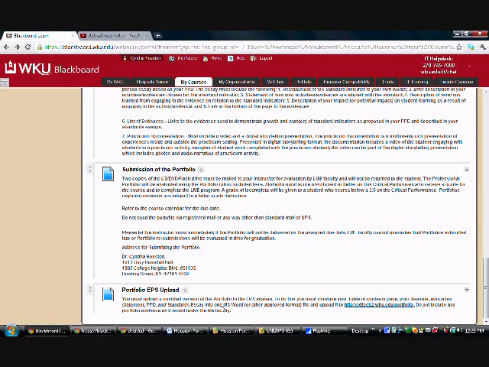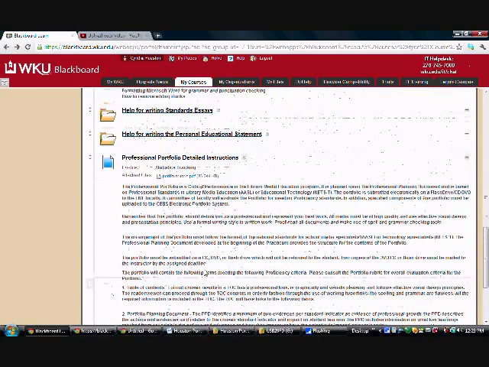And then you must submit a modified version to the EPS system, which includes your table of contents page, your resume, education statement, portfolio planning document, and standards essay, all in one Microsoft Word document, and upload that to the portfolio. Do not include any evidences in this because that will make your file too big.